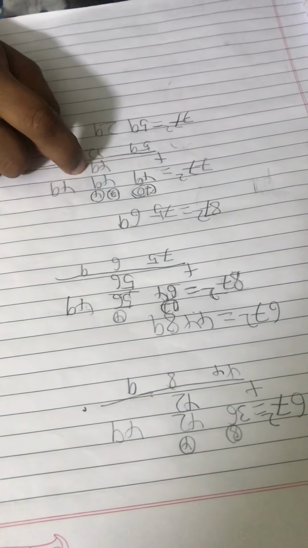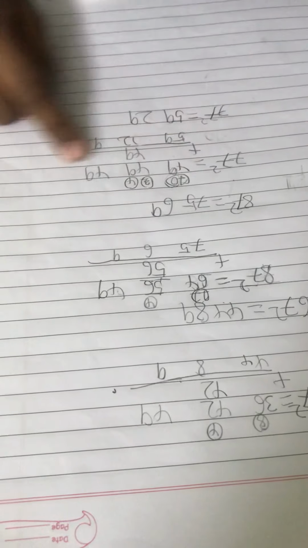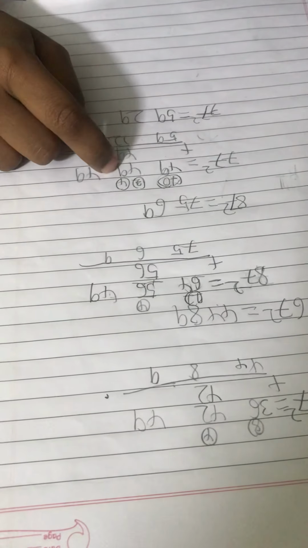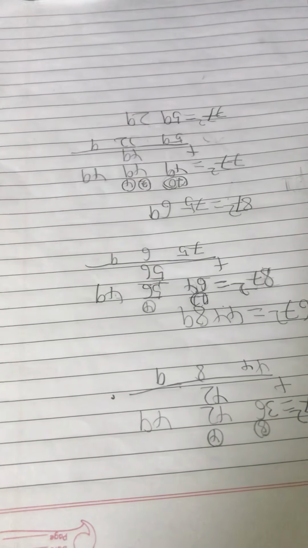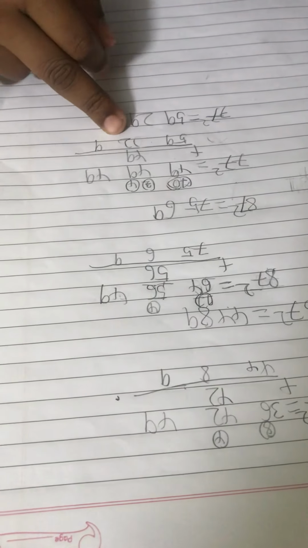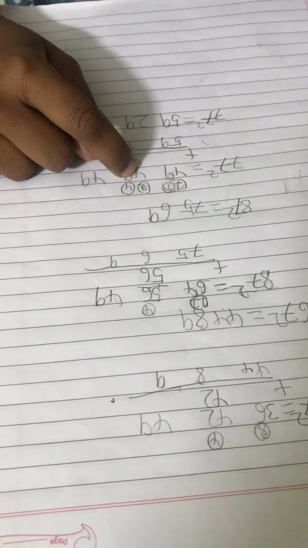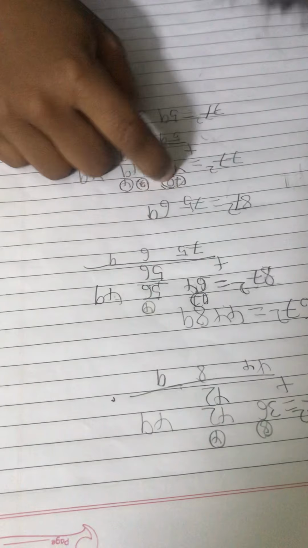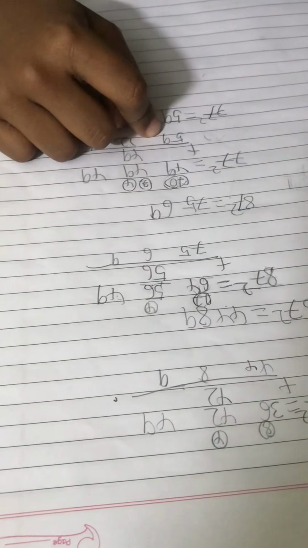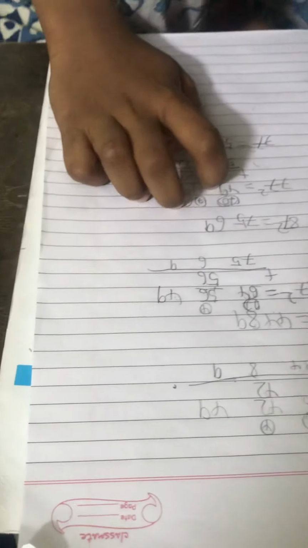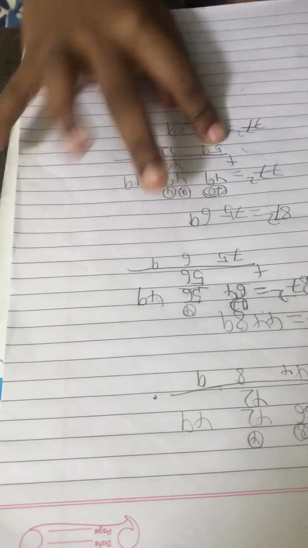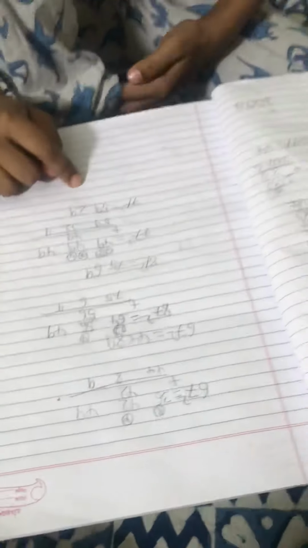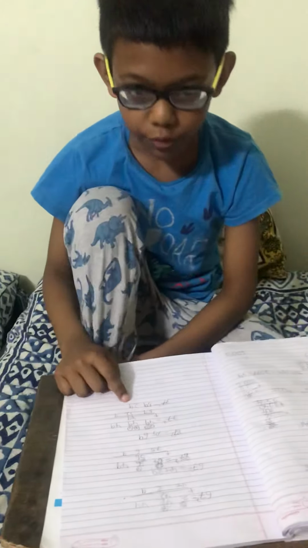So now we just duplicate our 49 and then we add. We put down the 9 and carry over 4. 4 plus 9 is 13. 13 plus 9 is 22. We put the 2, carry over. 2 plus 4 is 6. And then we add 4, which is 10. Put the 0. Nothing happens to 9 because 0 plus 9 is of course 9. And 1 plus 4 is 5. And there comes our answer, 5,929.